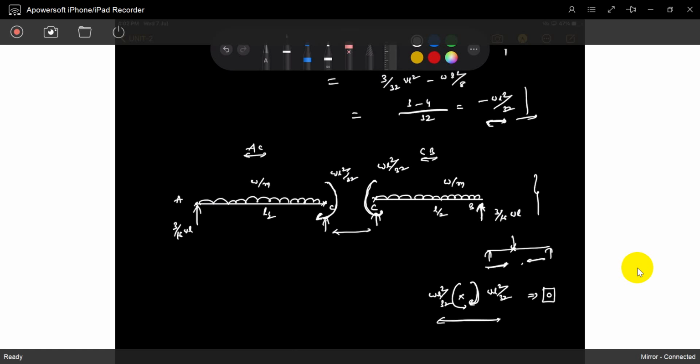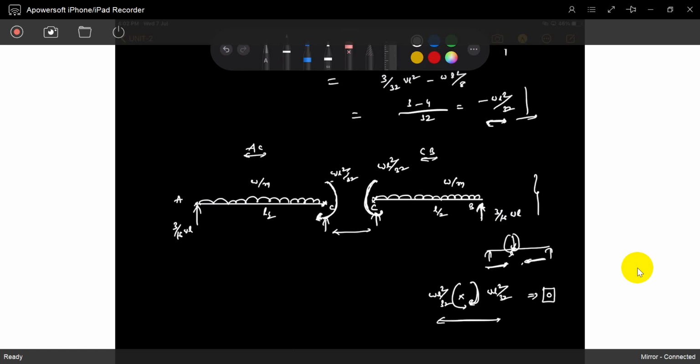One side is at equilibrium. So if you get it from this, it will be like this. If you get it from this, it will be like this. That is the moment, but the joint is also in equilibrium. Understood? So C is in equilibrium. So compulsorily at C, you write a free body diagram. Free body diagram means WL square by 32 is acting in this direction and this direction.